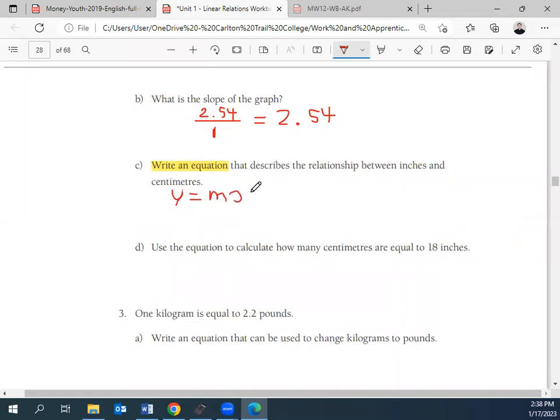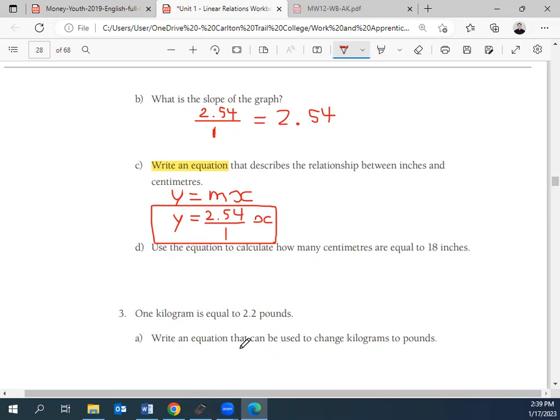So just like yesterday, you're going to follow those same steps. Whereas I found my formula, now I'm going to substitute stuff in. In this specific case, all you need in a formula is to leave your y as is and substitute your slope. We know what our slope is. It's 2.54 over 1, and then x. All of a sudden, I now have an equation. That's the equation of the line we just made: y is equal to 2.54x, and that's it.